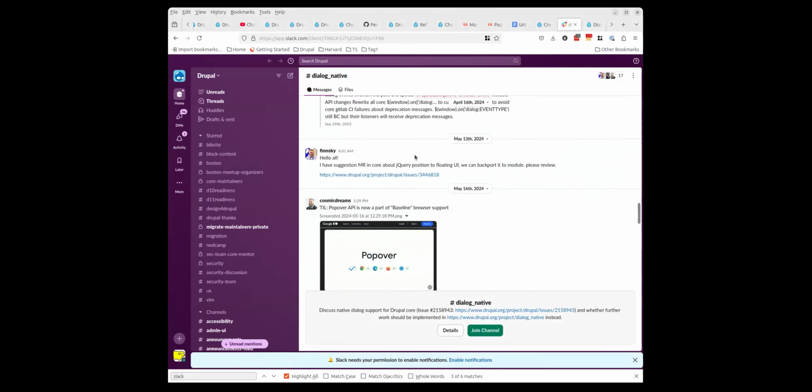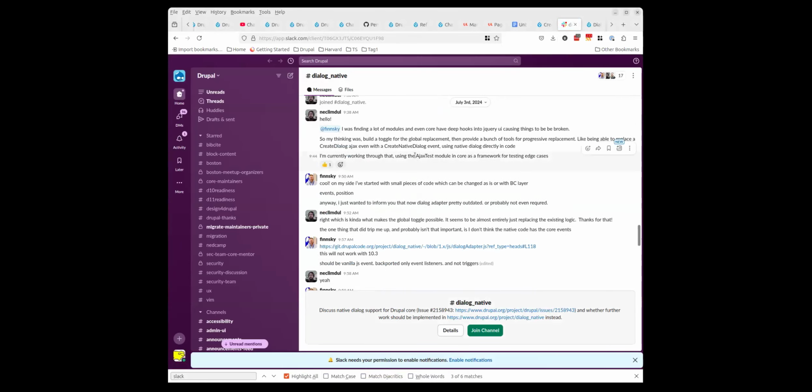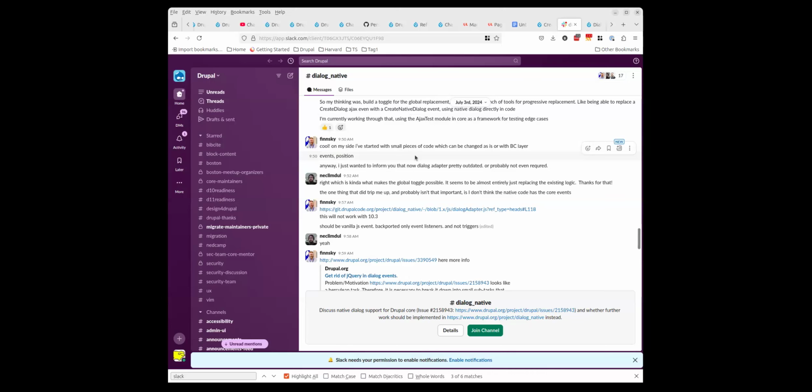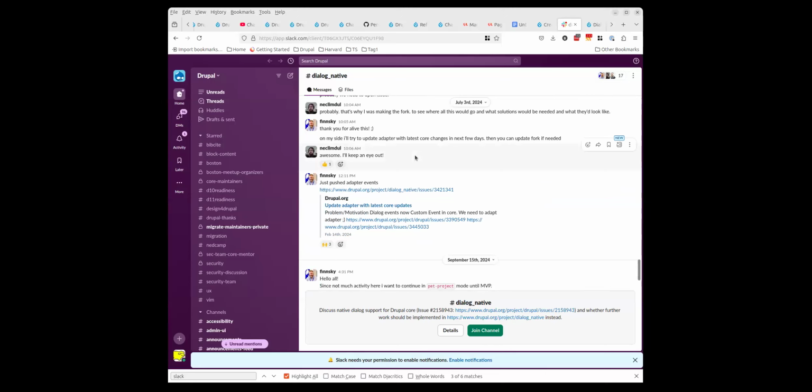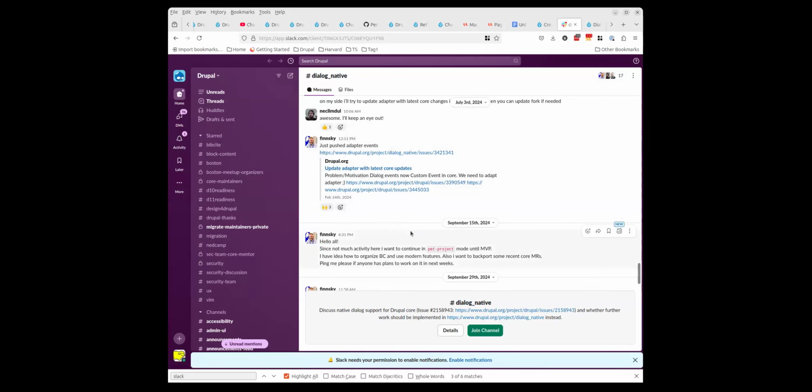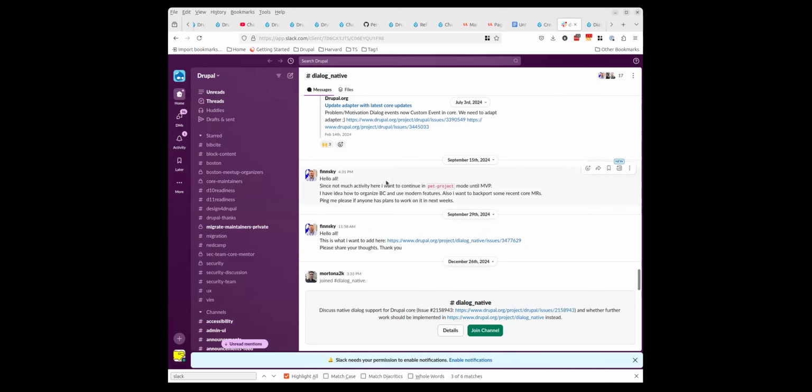So yeah, there was some discussion here again in the first half of 2024. And then it jumps from July to September, and only a few comments since then. So it looks like it had some momentum, but lost it.